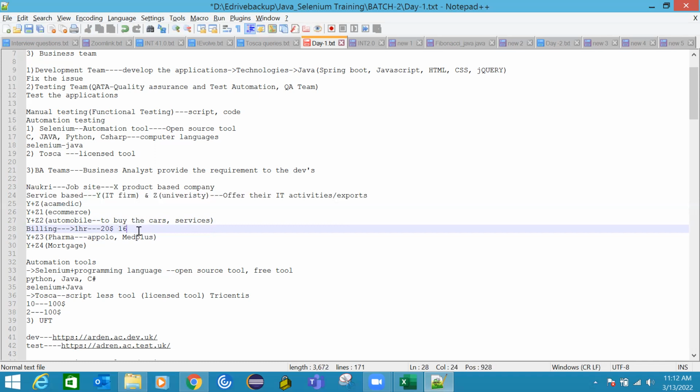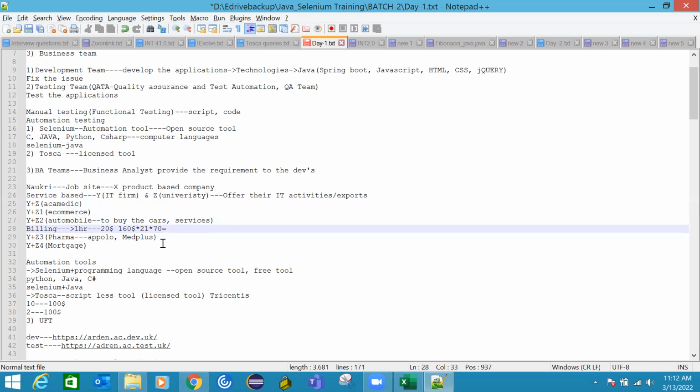So 160 into, we would be having 21 working days, excluding Saturdays, Sundays and holidays, so 21, into, for average, keep it 70 per dollar.